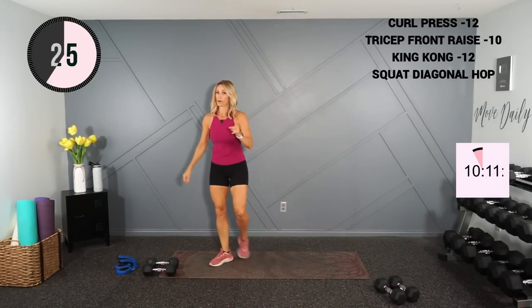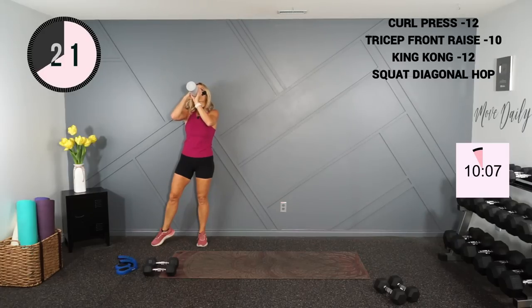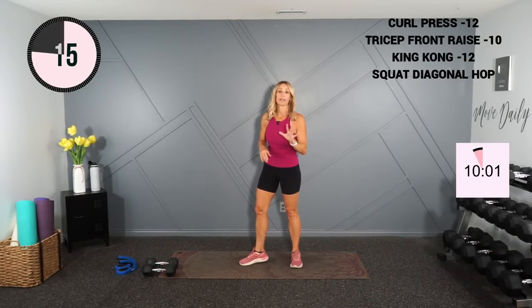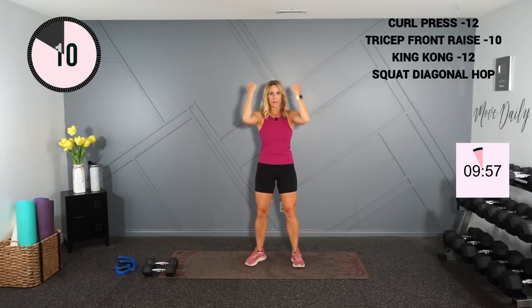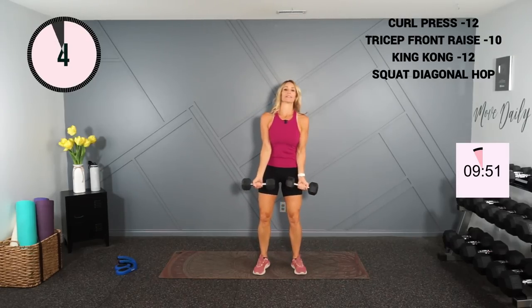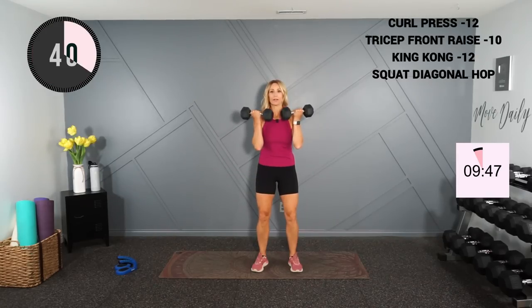All right, quick water rest. Last circuit coming up. All right, this round we're gonna do combination moves using multiple muscles. We're gonna start with the curl reverse grip press. I'll hold 12s for that. It's gonna be whatever you can press probably. Palms face the ceiling, curling at the same time. And we curl, watch your chin and press.